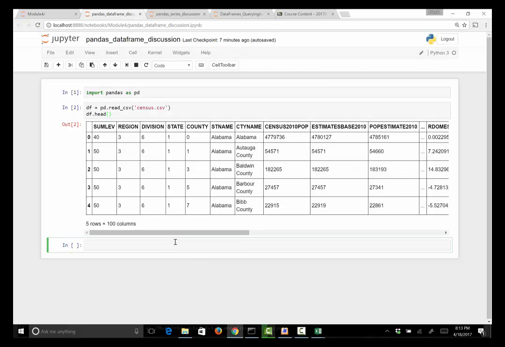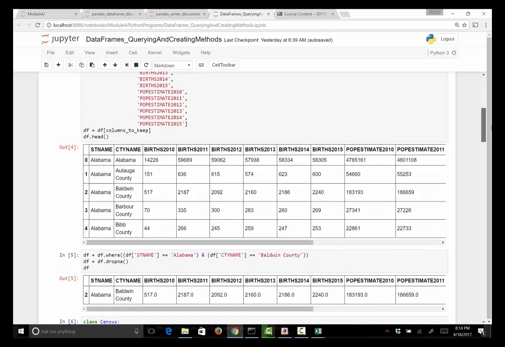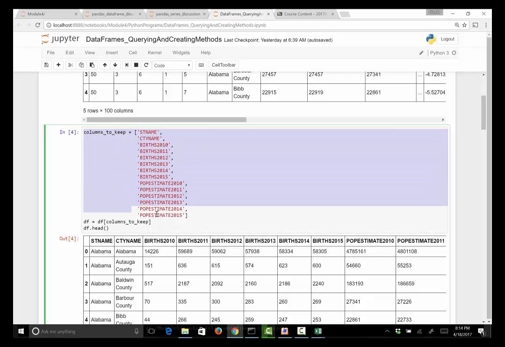Okay, and here I want to restrict it to a smaller number instead of this 100 columns, so I'm going to use this columns to keep. Again, I don't want to type everything from scratch, so I will take these columns to keep.